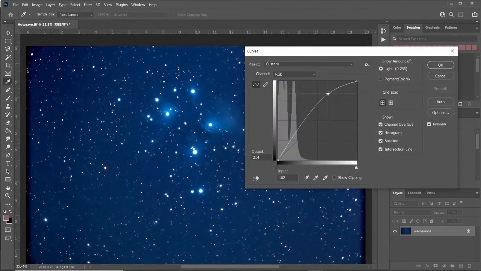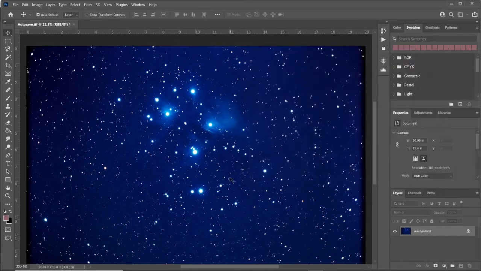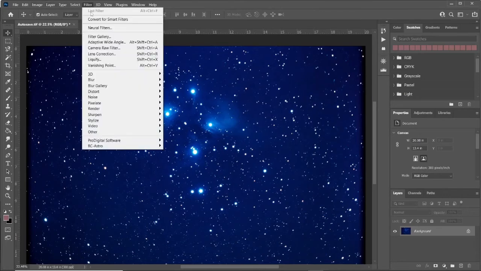Now I'll make an S-curve adjustment to bring out the nebulosity more. I've also installed a filter from Pro Digital software called AstroFlat Pro that allows me to remove the gradient.